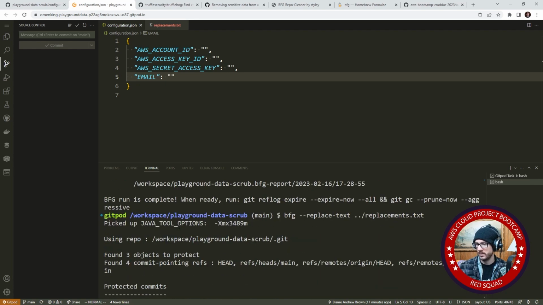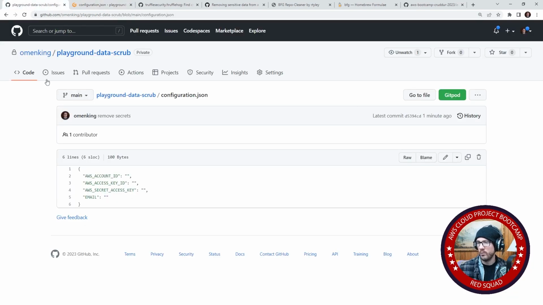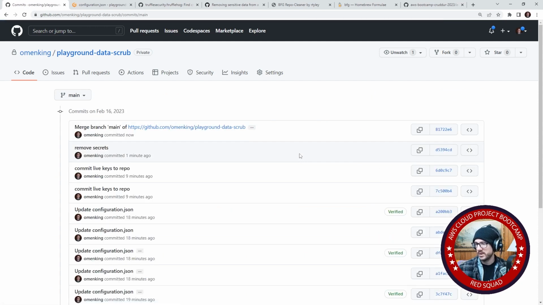So it says, protected commits, these are your protected commits, so their content will not be altered. 81722E6E. And I just want to see where the commit history is. Probably it's always going to be one protected commit. So we go to their commit history, and this one says 81722E6.